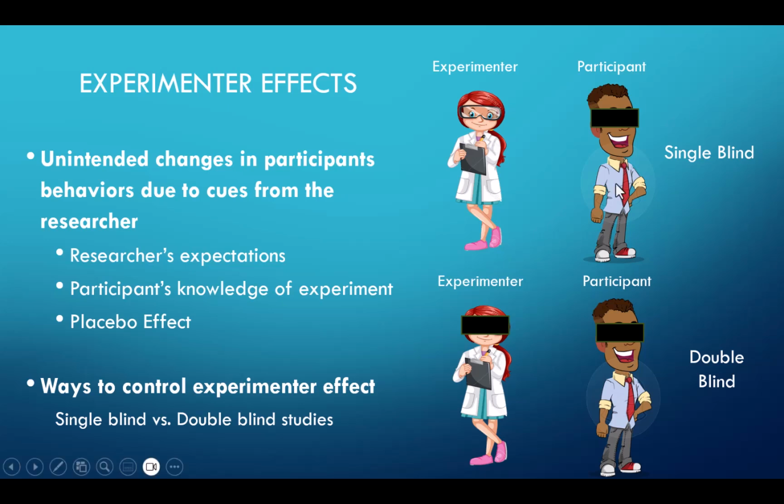Now, to take this one step farther and make it even better, the experimenter, the person that's measuring the behavior, also doesn't know. And that's kind of the hallmark of clinical trials, to do it double blind, where the participant does not know if they are getting the drug at hand, and the experimenter who's measuring the behavior also doesn't know. So it's a coded system.